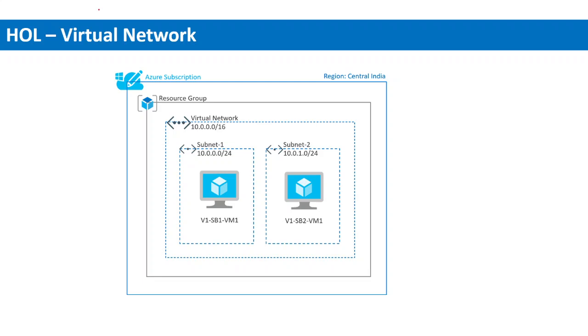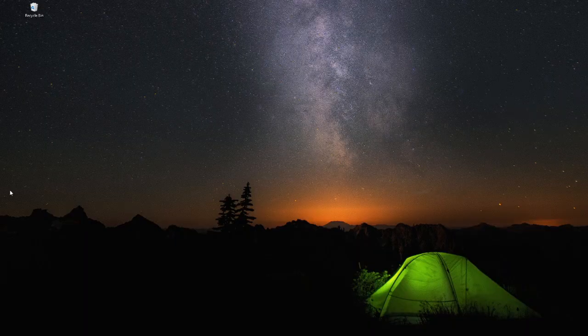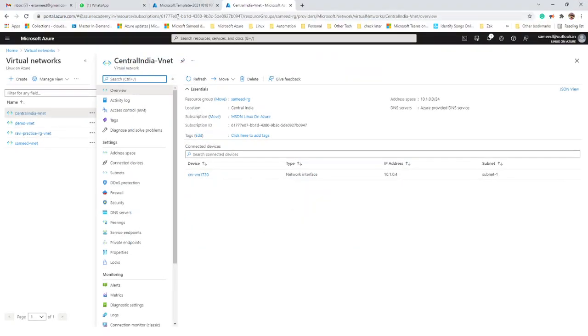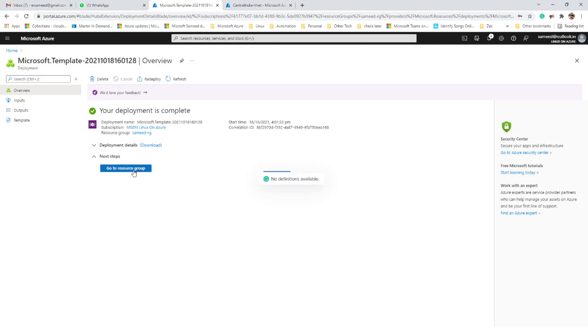All right. So this will be our hands-on lab. We'll deploy two virtual machines in one virtual network, and we'll try to communicate over the private IP, not a public IP. We will try to communicate with each other on the private IP, right? I have already created one virtual network and one virtual machine in Central India.